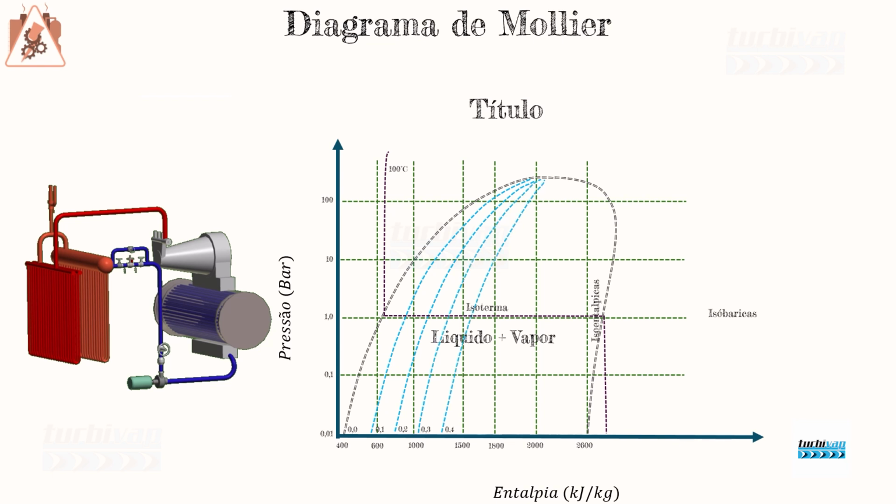So we can predict with great accuracy. For example, I've got the title here. I want the title of steam 0.8 at 10 bars of pressure. It's exactly here. For me to achieve this, I will have to take this condition, and this condition will give me an enthalpy value here, okay? And I will also have to determine what the temperature is. The temperature will be in the middle, in an isotherm here that will rise. And then I can know, for a pressure of 10 bar with the title of 0.8 with the enthalpy that I need, what the temperature will be. It's a very big facility to use a Mollier diagram.